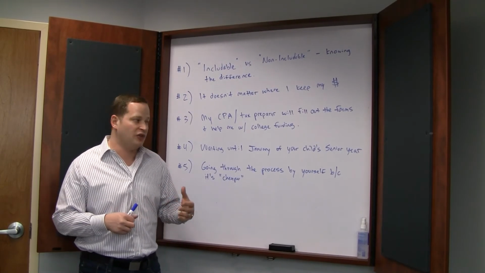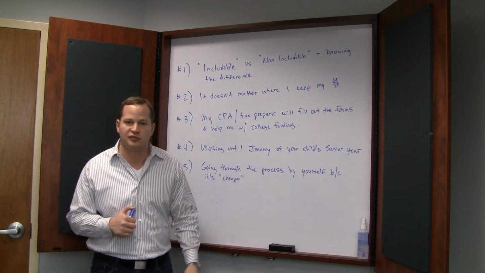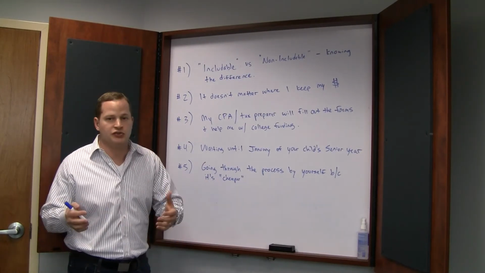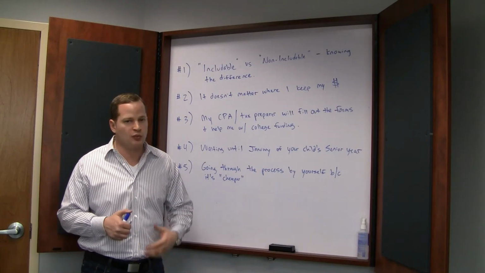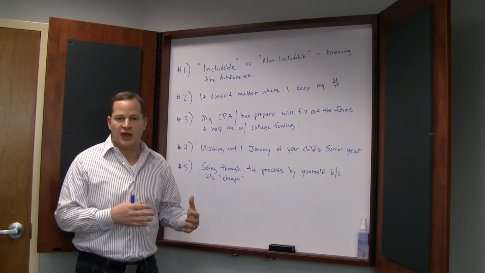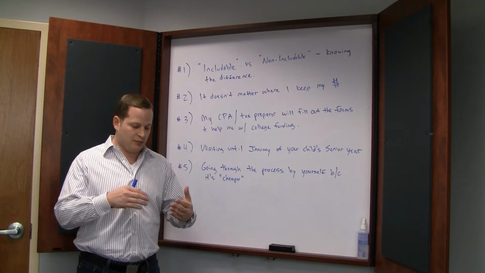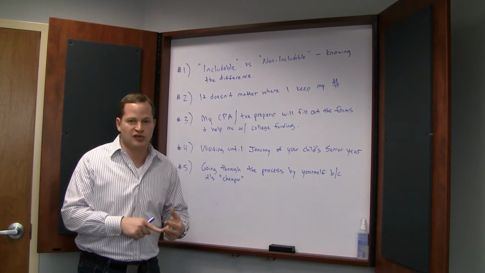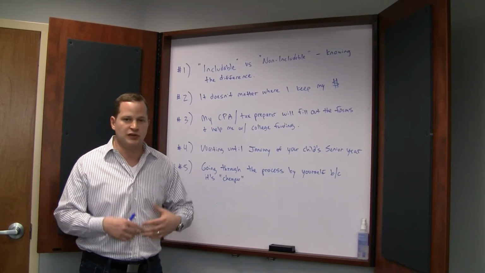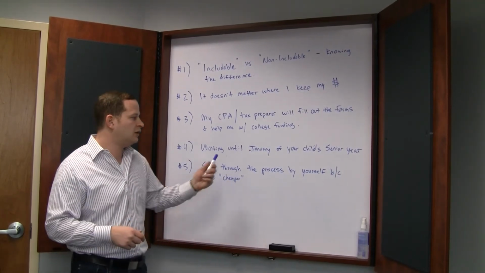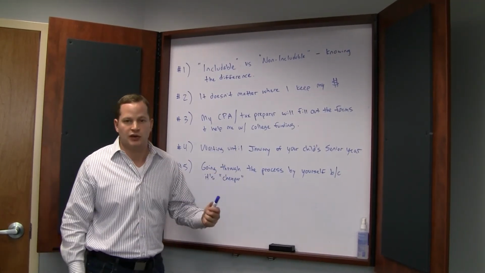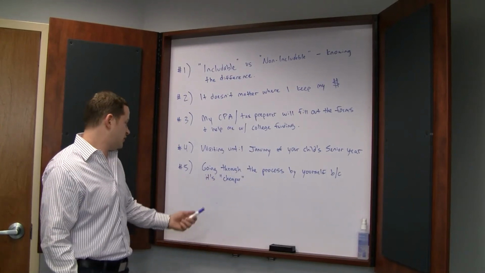But ideally, if your child's a freshman, a sophomore, even a junior, don't think that you should wait until your senior year to do this. There's so many things that you could do before then that are going to benefit them, either getting into the best school, getting the most merit-based aid, or getting the most need-based aid. There's a lot of strategies that the sooner you do them, the better. So do not wait until January of your child's senior year if you have that choice.